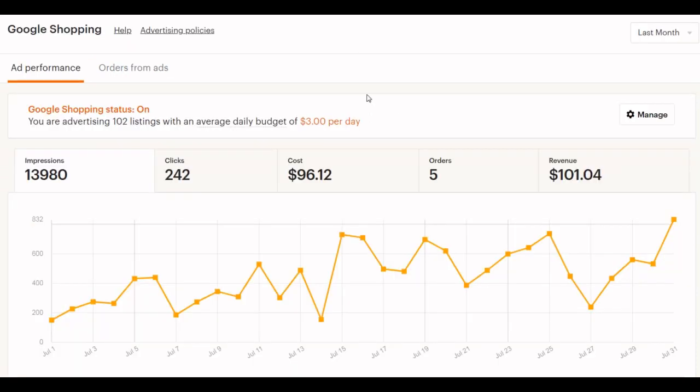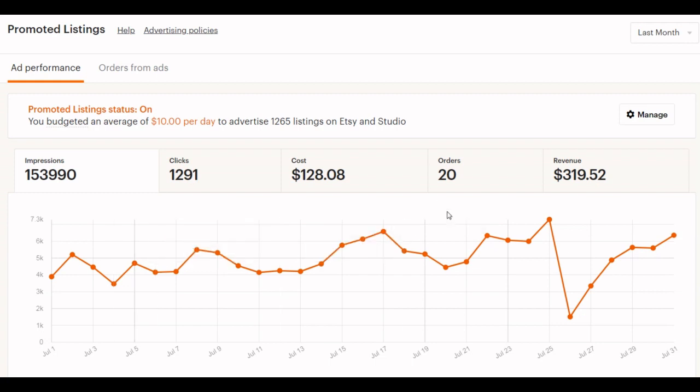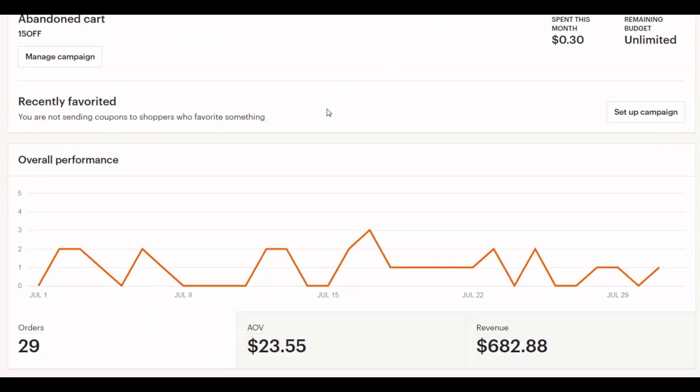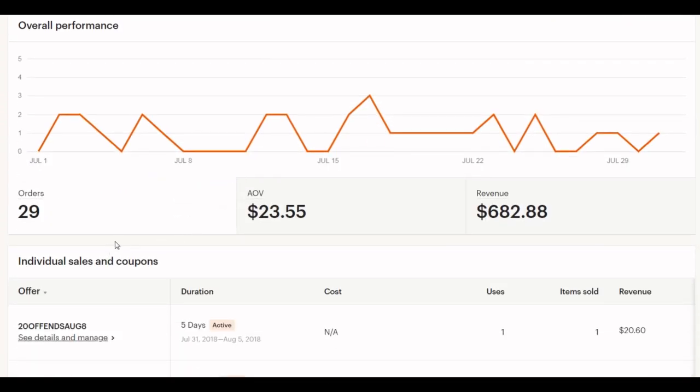Anyways, things are going great. Google Shopping Ads, still learning, definitely not earning money, but doing better. Etsy promoted listings, I will definitely keep using them because they have always worked and always turn a profit. And as you can see here, the sales that I'm running, I will continue running them because they work. Once I run a sale and offer something at 10 or 15% off or even 20, my listings are very competitive at that price, but I still turn a profit. I would say I make anywhere from $3 to $5 in profit per sale.